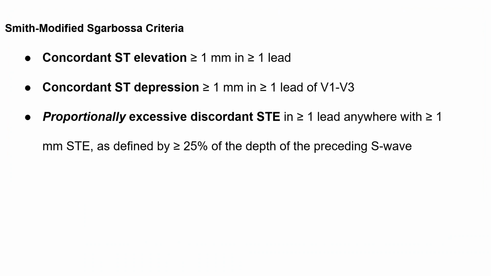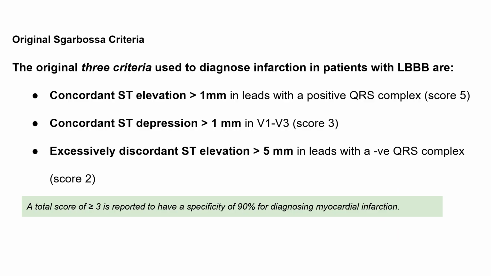Now, the next point is about the Sgarbossa criteria. What is the Sgarbossa criteria? This criteria is designed to identify MI in cases of left bundle branch block. If you see the bundle branch block ECG section, I have told you that in case of left bundle branch block, you will get ST elevations. In that situation, to find out whether there is actually MI or just LBBB is very difficult. So that's why they have defined a criteria that is known as Sgarbossa criteria.